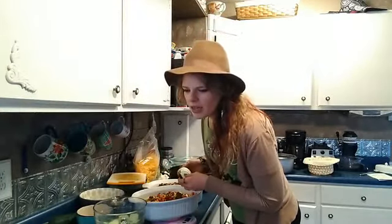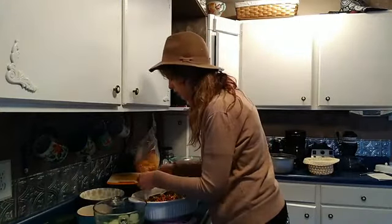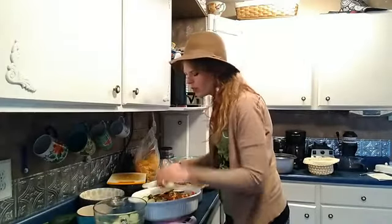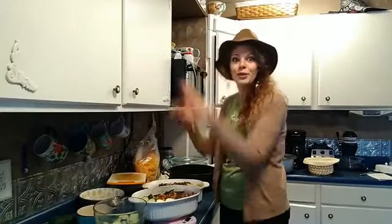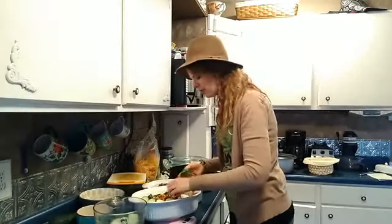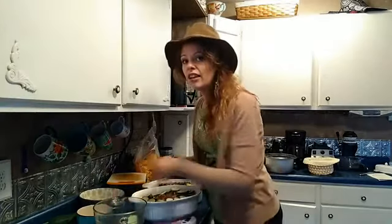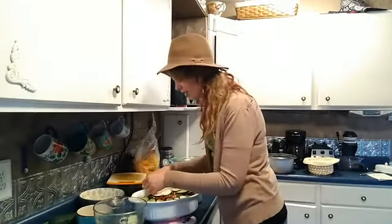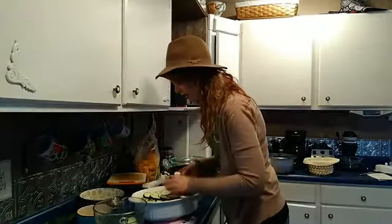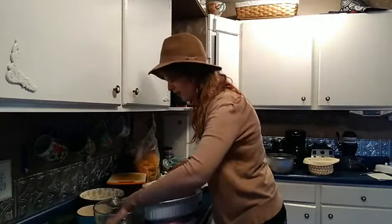Can we please see the boys' enchiladas? Yes, you can. Let me do this nice layer, and then I will show you the guys. I wish I could have a camera that would switch camera views, like the cooking shows where you get the top view and you get to see everything. But when you go live, you don't really have that option. I've tried recording not live, and I didn't like it. I like cooking with you guys so much better. It's so fun. Cooking in my kitchen with you guys is the best. It's like my highlight of the week. I get so excited just to be with my friends.